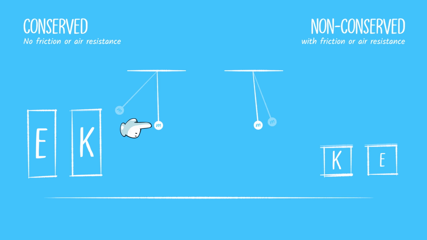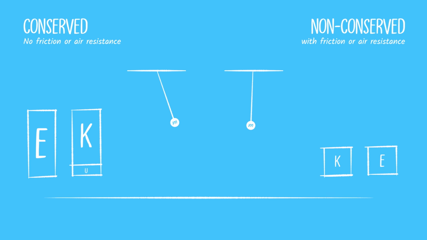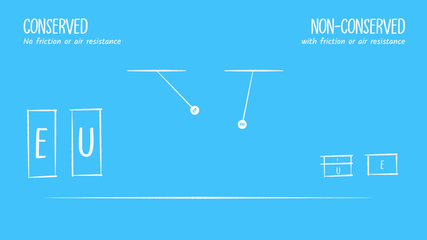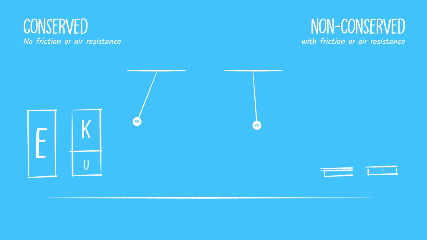Make sure you remember this because we'll need it again when we talk about oscillations. Also, notice that the reference for potential energy is relative. This time, it's not the ground. It's the lowest point of the pendulum, where the object has the highest speed and therefore the maximum kinetic energy. Here's the thing. If we leave the pendulum on the left on its own, it will oscillate forever because its mechanical energy remains constant.